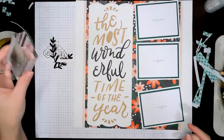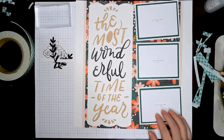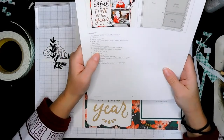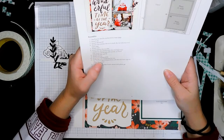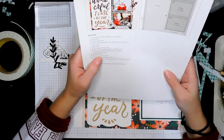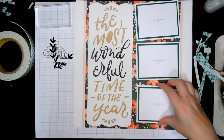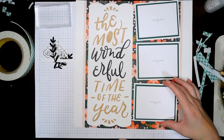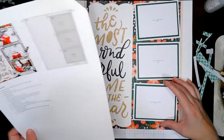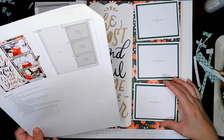But okay, so that's done. And now we can go ahead and see what they want to do with these. Okay, attach 2G. Okay, we've got those. Attach photos. Okay, so you don't have to put these up on foam tape if you don't want to, but I kind of think I like the idea of having them on foam tape. And I kind of need to know how far. Okay, so the journaling is supposed to be at the bottom.